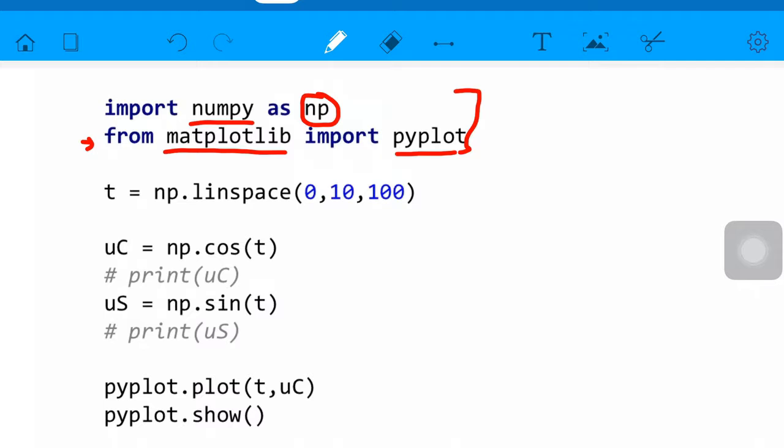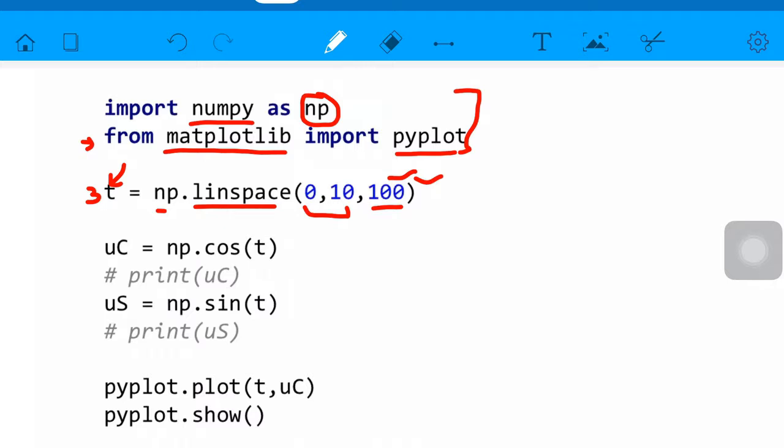So the third line means that I am using a function in NumPy called linspace to create an array by name t which contains 100 elements in it, and those 100 elements are between 0 and 10. So this divides the space between 0 and 10 into 100 parts.